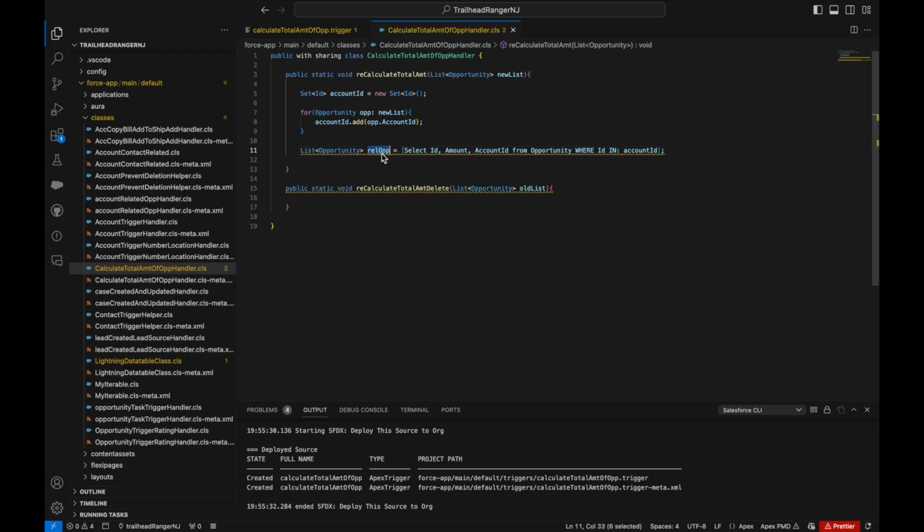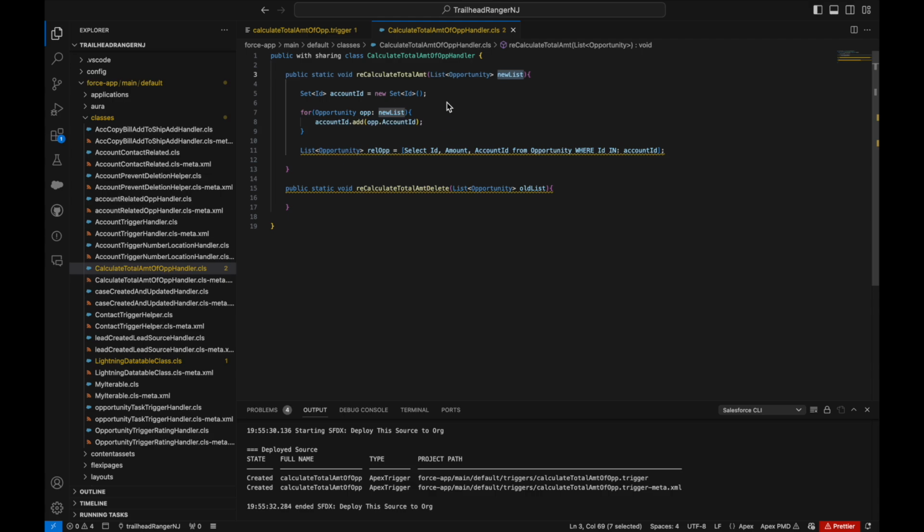So now we have all the related opportunities which are linked to this account ID. So suppose if your account is having two opportunities, it will all be fetched in this related opportunity list, and this new list will be having that opportunity which will be firing your trigger.